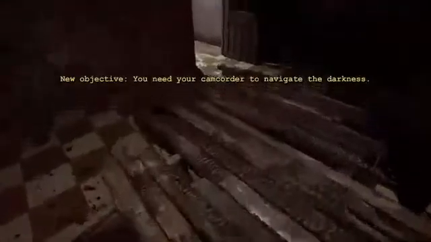Now this part, you will not have your camera, but you will be able to see, so you will be fine. There is only one chase part in this, and it's really simple, as long as you know where you're going. So just go down, go through this door, go around. And yep, there's a battery right there if you're low.